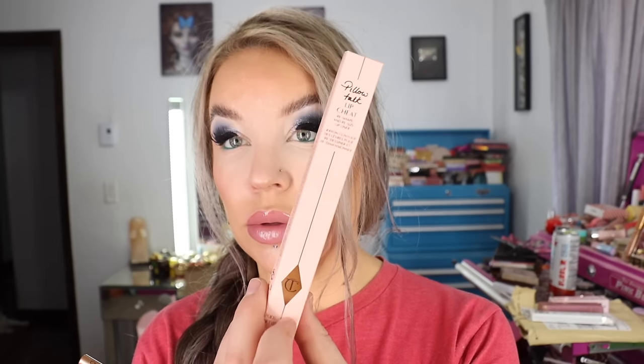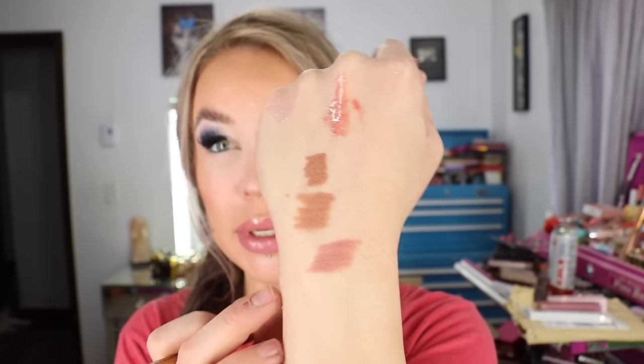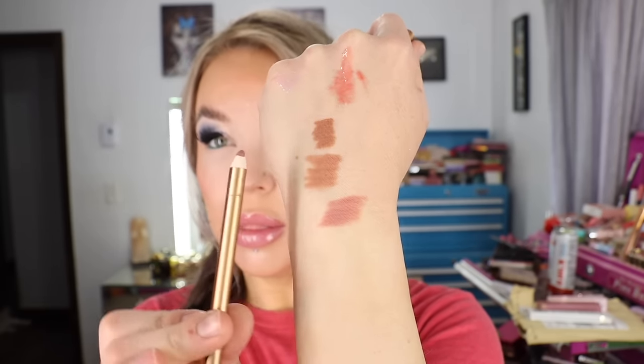I got three Charlotte Tilbury lip products — I couldn't help myself. I ordered the Pillow Talk Fair lip pencil. I love the lip sheets — it's a pencil I've gone through several of and used for a really long time. I was excited when she came out with new lip pencil shades. This formula is more long wearing in comparison to something like the ColourPop and it wears off nicely throughout the day without a massive line. This is the new shade in Pillow Talk Fair, 0.04 ounces, made in the USA. I always like that they put the shade on the end of the pencil. I do have this lip liner on my lips today — it's a really pretty slightly purpled nude pink, just a slight hue of cool-type purple. That is Pillow Talk Fair.